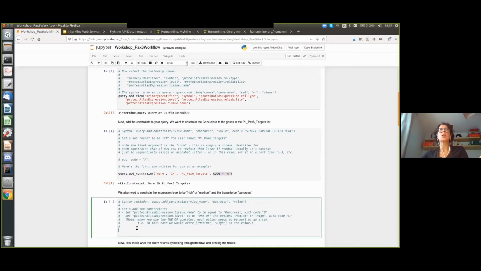So to express these constraints, we need to add another couple of constraints. So the first constraint will involve protein atlas tissues name that we want to be equals to pancreas.